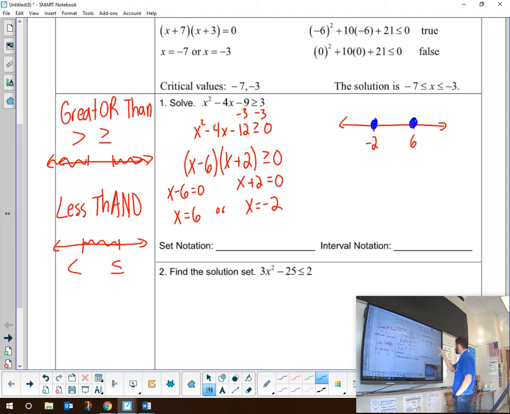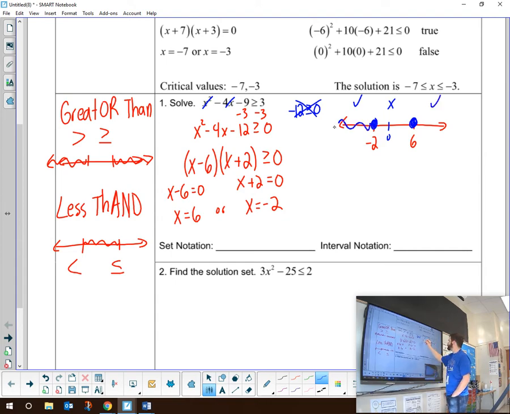So we check to see which boxes this fills. I always decide to just plug in 0 and see what happens. So 0 is right about there, right? And so if I plugged in 0, look, 0 squared is 0, minus 4x, that's 0. So look, we have negative 12 is greater than or equal to 0 after we cancel out my x squared and my negative 4x by plugging in 0. This is not true. Negative 12 is not greater than or equal to 0. So this is not true, and so we don't fill in the inside. We're going to fill in on the outside.